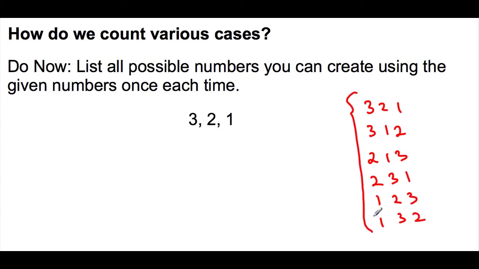Now, what we want to do today is, instead of just listing all possible cases, which is great, see if there's a shorter or more effective way of counting it. In this case, we have 3 numbers and we are trying to create a 3-digit number. How many possibilities do we have in the first case? Yes, we have 3 numbers, and any one of them is possible. How about in the second case? That's right. Since we used one of the 3 numbers, we now only have 2 choices. And then for the last case, there's only one choice.